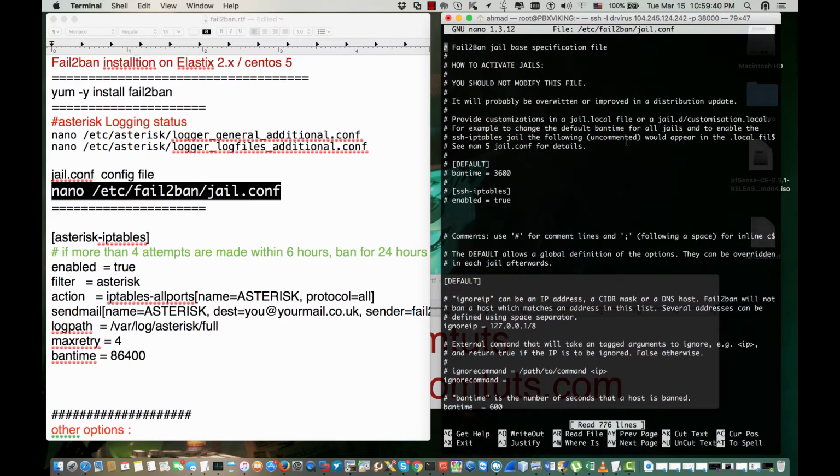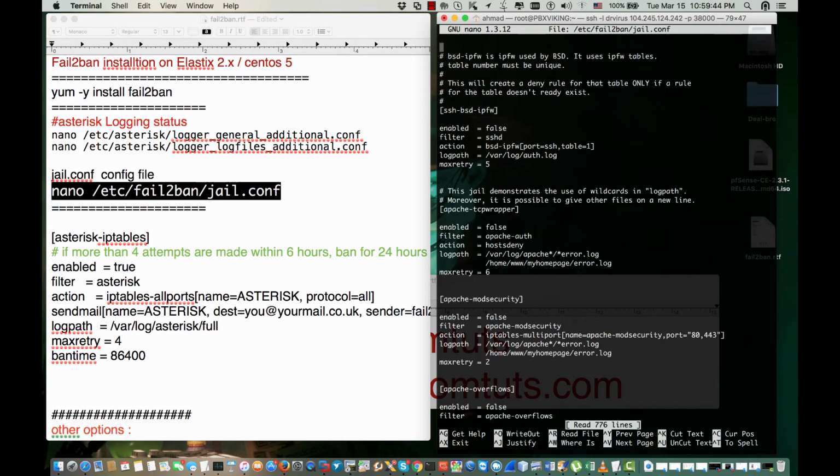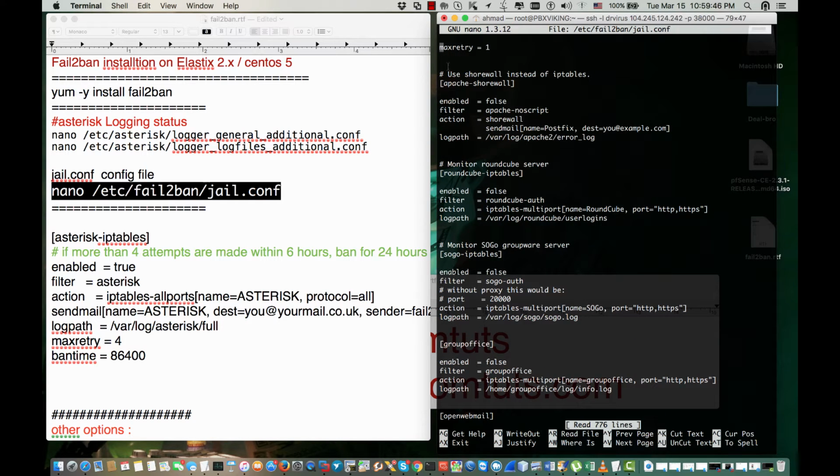Alright, this is the configuration file of your Fail2ban. As you see, those are the chains, right? Fail2ban is not only for the SIP, it's not only for SSH, it's something general. You can protect your web server, your Nagios server, your FTP, TFTP, you can say most of your services can be protected using Fail2ban.